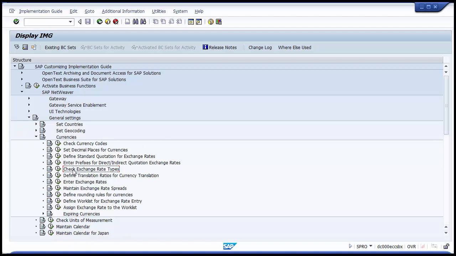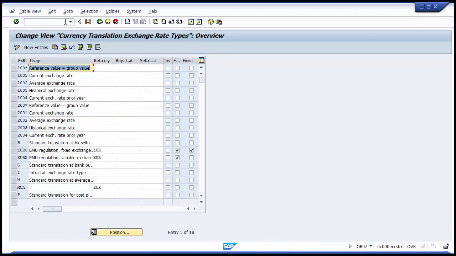If we move on to this step, let's execute this step, and you can find the different exchange rate types maintained already in the system. So you can see the different list of different currency translation exchange rate types in the system.